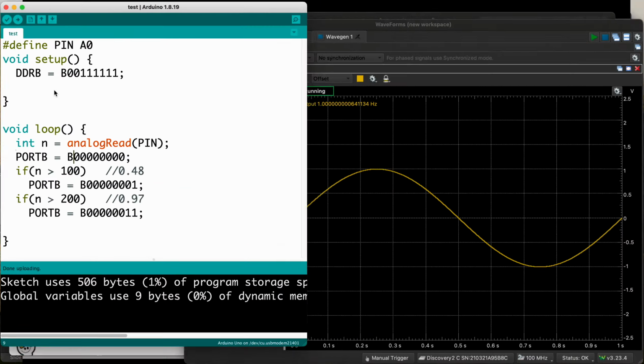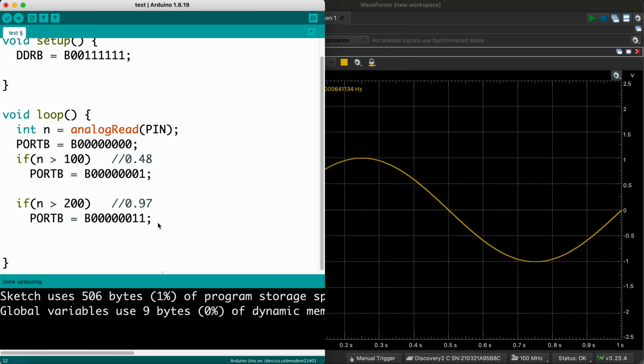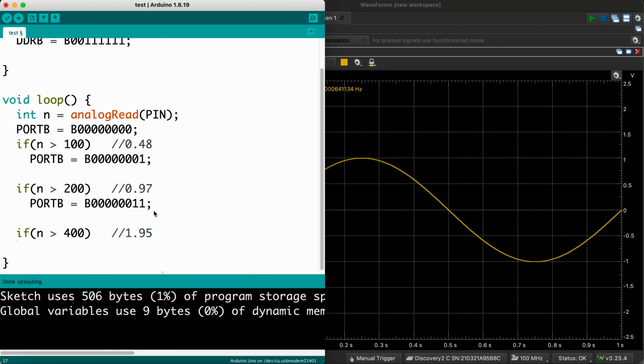We can add more LEDs to see this better. So let's do another if statement. If my n is greater than 400, which is going to be 1.95 volts, we're going to turn on now 8, 9, and 10.